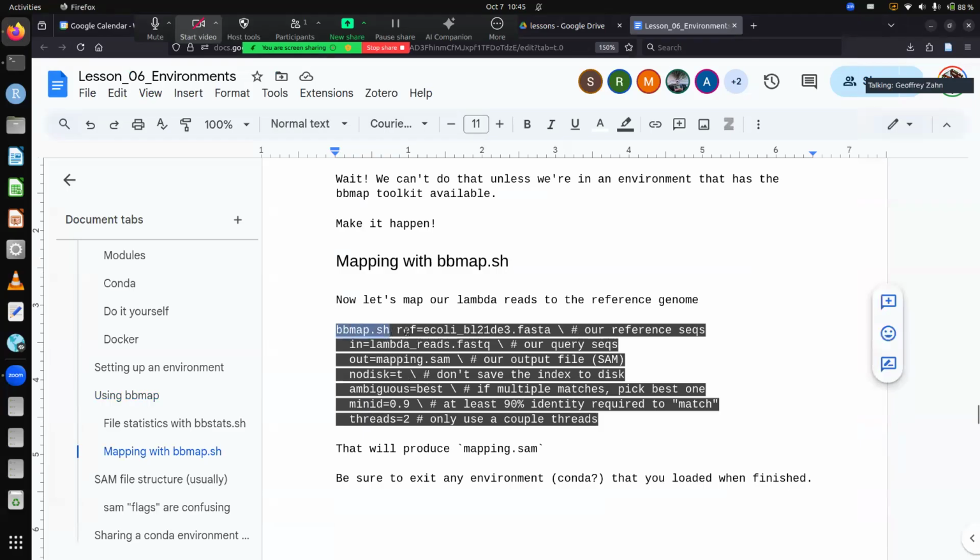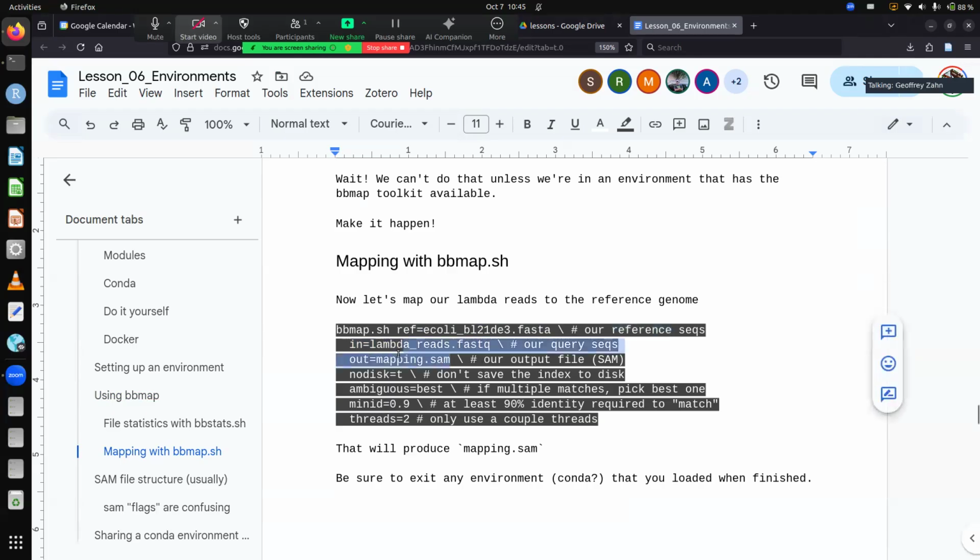UVMap.show. We can say that because we're in a UVMap environment. We're going to give it the reference genome. Notice there's no space around the equals: ref equals this file. The input reads are the things that we're going to be looking with, the lambda reads, versus the reference.